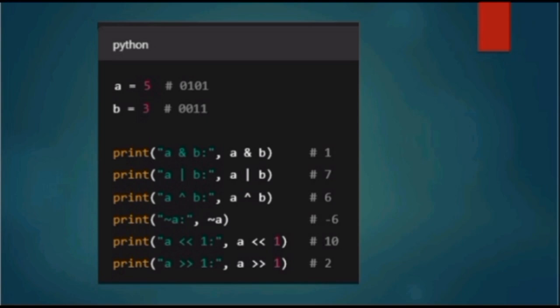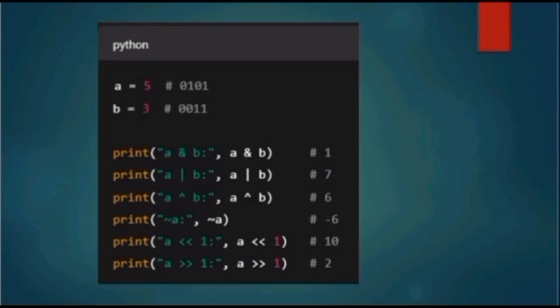So in both cases it is 1. So what is the condition? It returns 1 if it has at least one 1. So here both are 1s, so it returns 1. In the second, see the tens place: for the binary value of 5 it has 0, and for the binary value of 3 the tens place has 1, so it has at least one 1, so it returns 1. So similarly it returns 111.